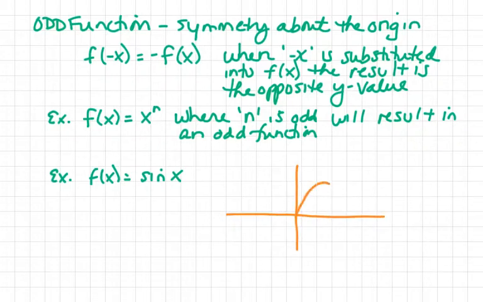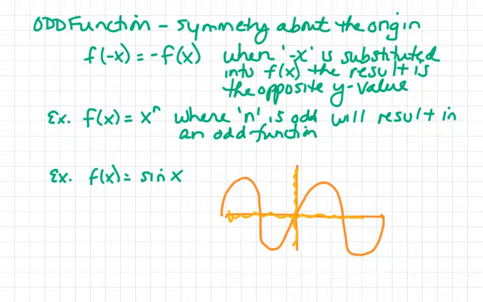Right, we know that sine of x looks like that, right? And if we were to fold along the y and then along the x, you would get everything on top of one another, right? The pictures would lie on top of one another. So therefore, sine is an odd function. But again, the true test is whether it holds the algebraic relationship.